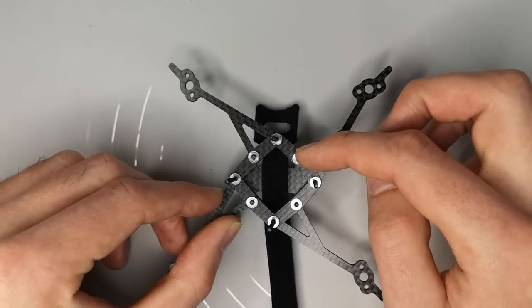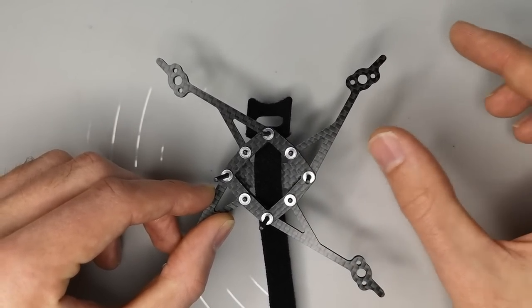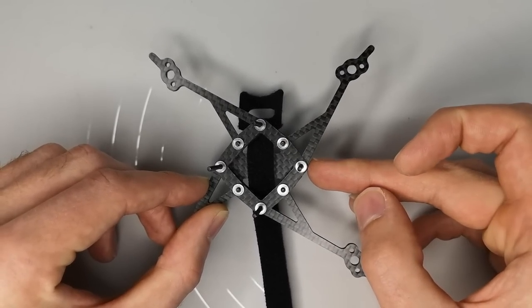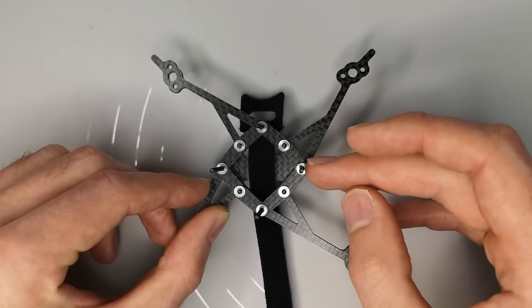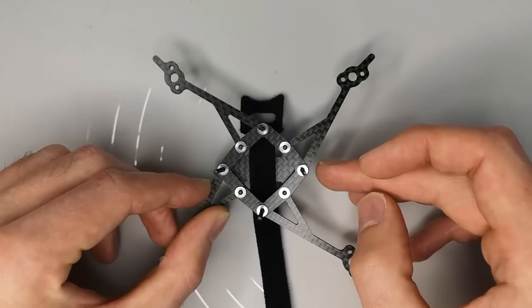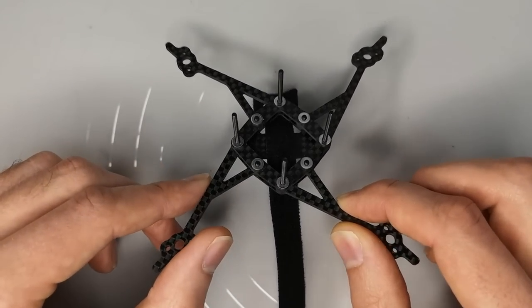And then you would just take out, let's say, this screw and this screw, the arm would come out, you'd replace it and put the screws back, and this screw should go back straight up through the stack where it left, and hopefully nothing will move, should be absolutely fine. At least that's been my experience when swapping arms on this frame. And that's really all there is to it.